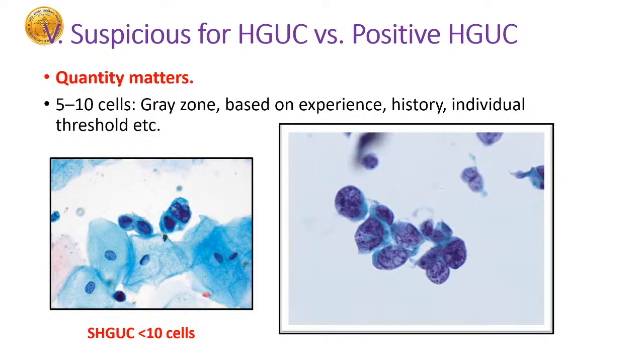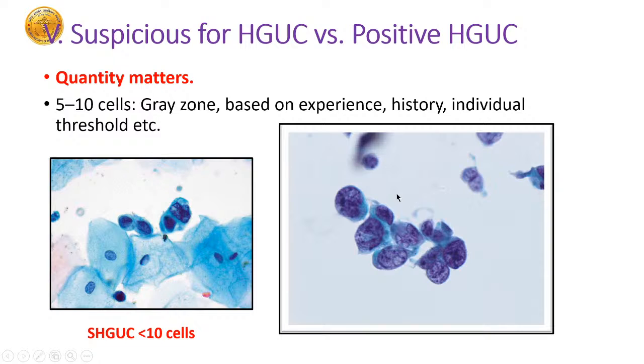As I've already told you, the quantity matters. When we move from AUC to SHGUC to AGUC, the quantity matters. Just see, these are some relatively okay looking low nuclear cytoplasmic ratio, and we have these 4 cells here. So you can see hyperchromasia, moderate to mild hyperchromasia, nuclear membrane irregularity, and you can see that this is high NC ratio. It is definitely more than 50% of the cell area is occupied by the nucleus, right?